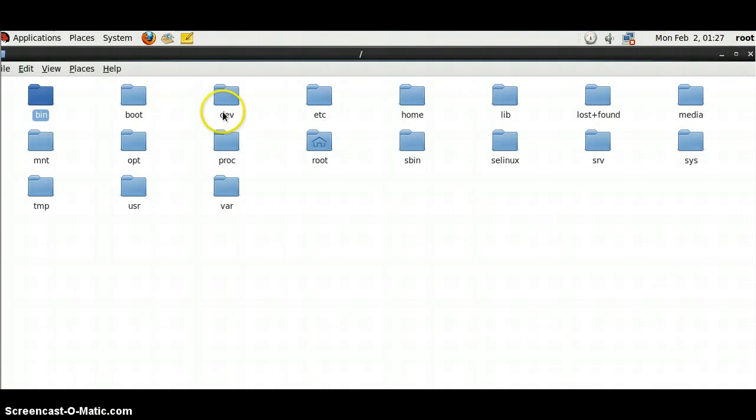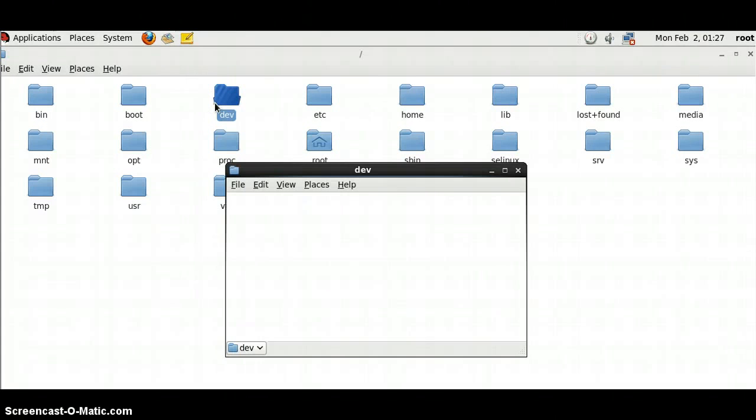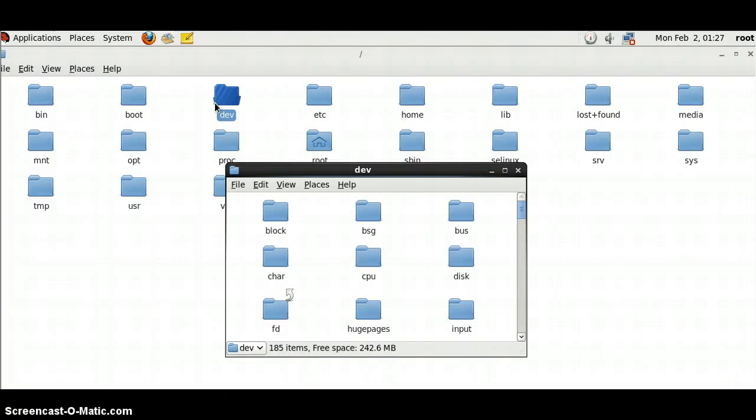The second directory is the dev directory or device directory. This is a virtual directory, meaning there is no real subfolder in it.